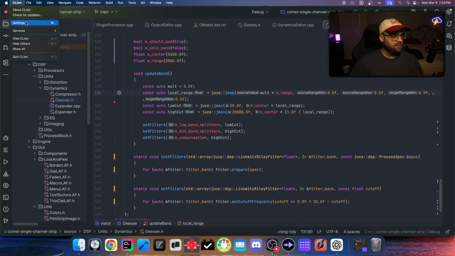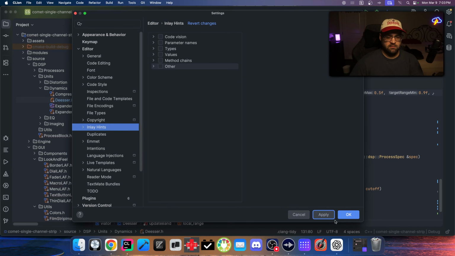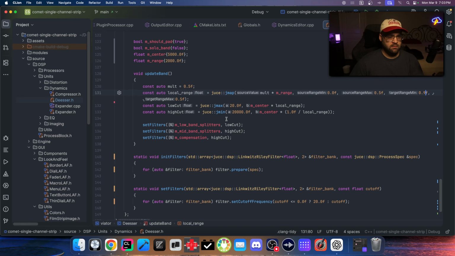Maybe I'll turn off everything in the inlay hints. Wow, it's really working hard. Did it crash?